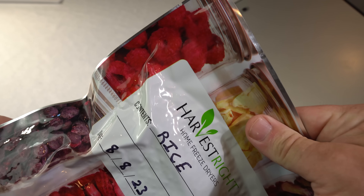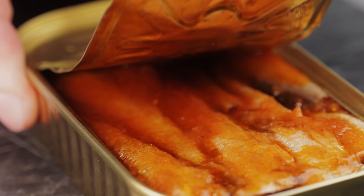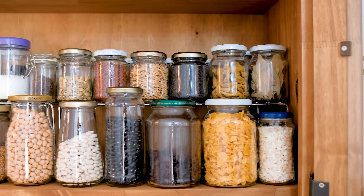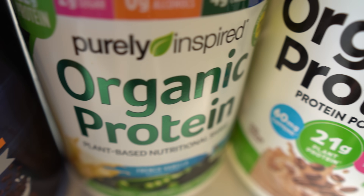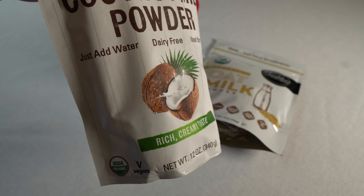Neat, mylar-packed bags of formulated and freeze-dried foods are incredible, but they can be costly. The foods I'm going to cover here are readily available in most stores, have exceptional shelf life and nutrition, and may not already be part of your emergency pantry. From the cornerstone carbohydrate that half the world relies on to protein-packed options that can step in when fresh sources are scarce, I've curated 10 strategic choices that will make all the difference in your preparedness plan.